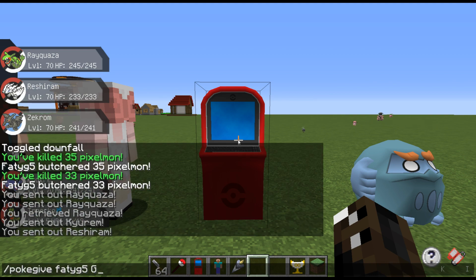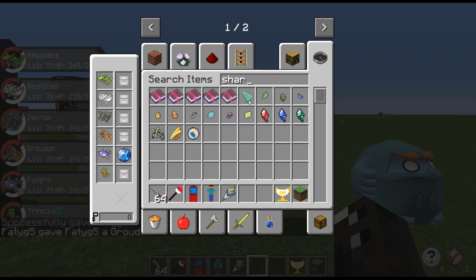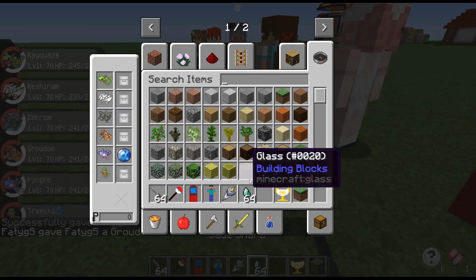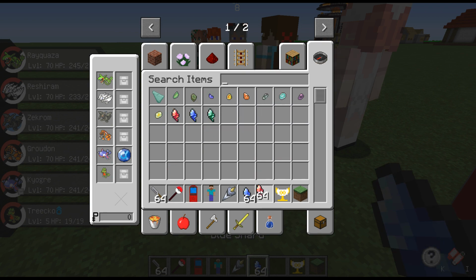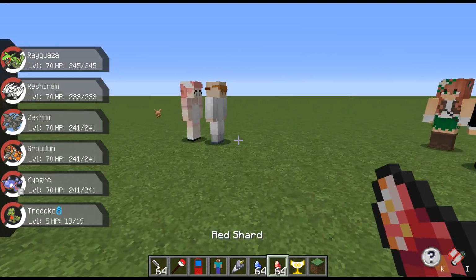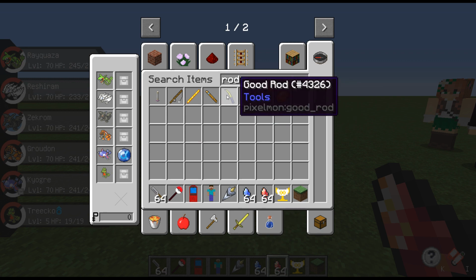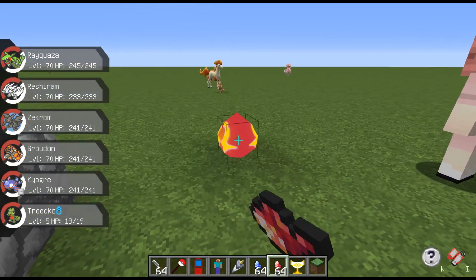Pokegive 85 Groudon. Now, if you type in Shard in the creative menu, you'll see 3 types of shards. I don't believe this one has use set. Let me just double check that. Nope, no use set. But with these 2, red and blue shards, red shards are gotten when you use the Pokemon rods in lava, and you'll get the blue shards from fishing on water.